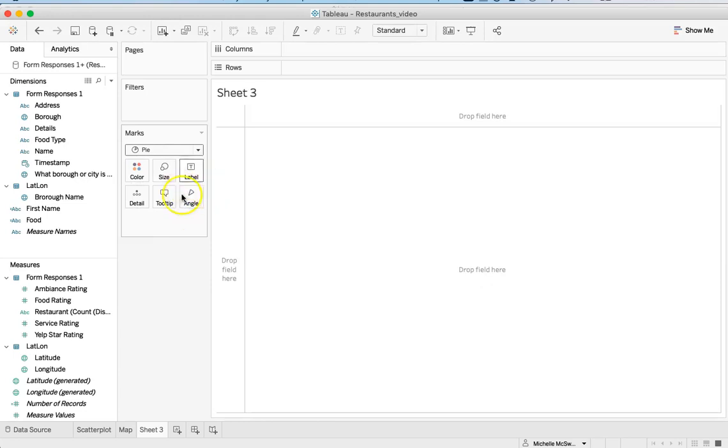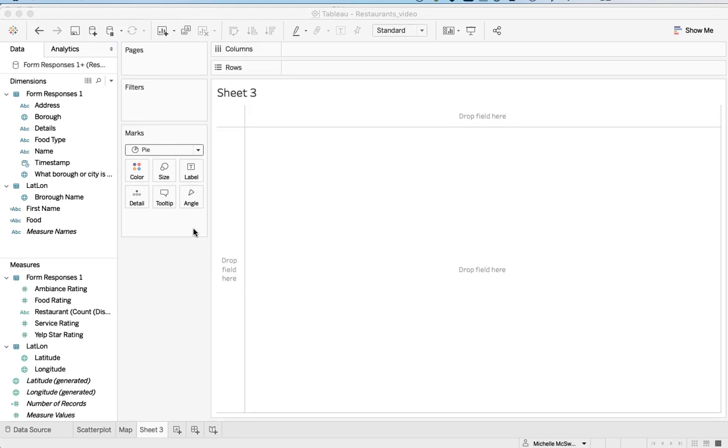And what we see is that this gives us a different option. Whereas previously there was nothing here, by selecting a pie chart, you get this other angle option. And we're going to have to use that in order to make our pie chart. And the reason that we're using a pie chart is that we want to show proportions of the whole.